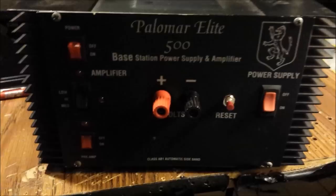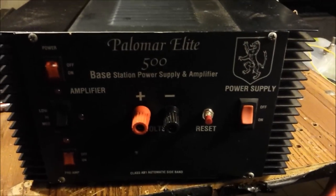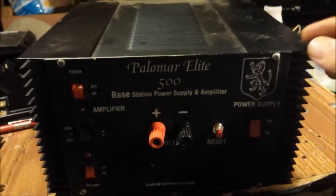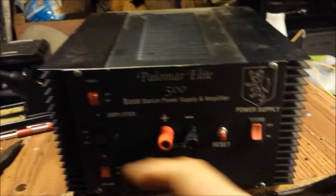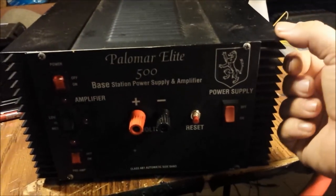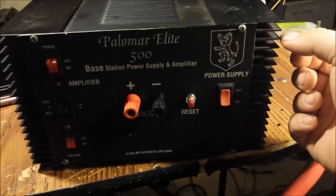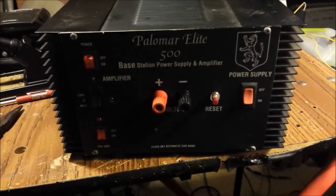Got a Palomar Elite 500. I hadn't started on this yet. Just want to make a pre-video. Pretty much in every corner of the amp, the fins were bent pretty badly. Bent down. Sometimes two or three of them. I don't know if that was done during shipment or not.